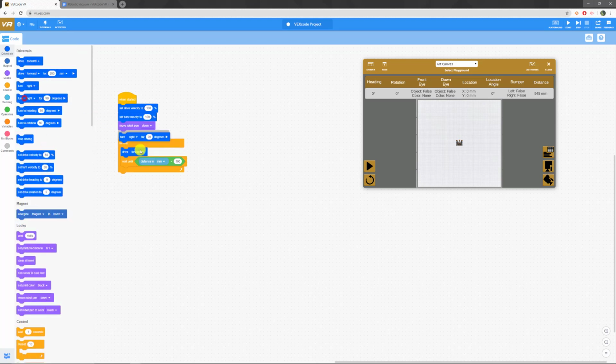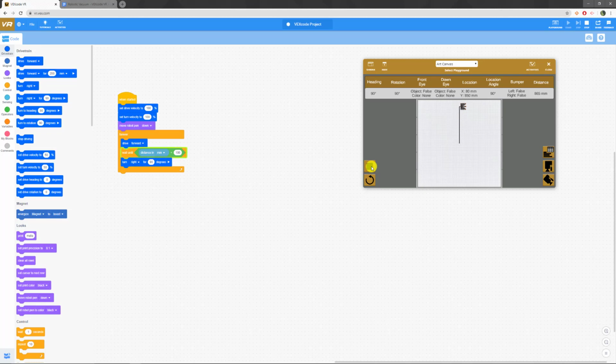So we are going to turn right for not 90 degrees, because then it would just come right up here and turn right and hit that wall. I'm going to have it turn 100 degrees. So hopefully it'll come and it'll turn, bounce somewhere over here, then bounce somewhere over here, then bounce somewhere over here. So we'll play it and we'll see.